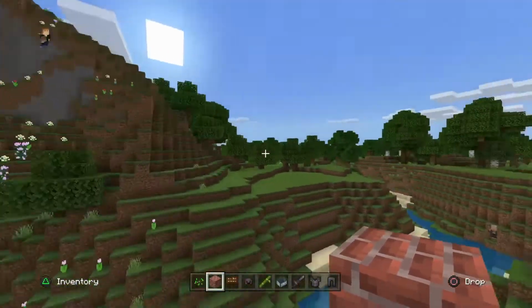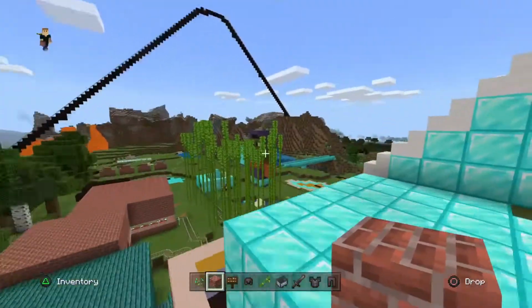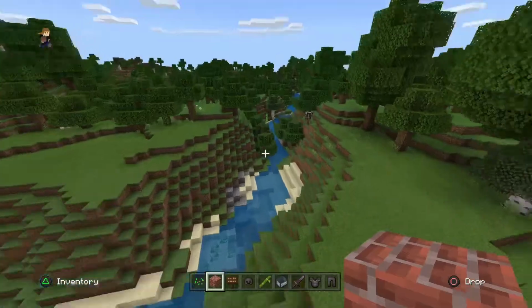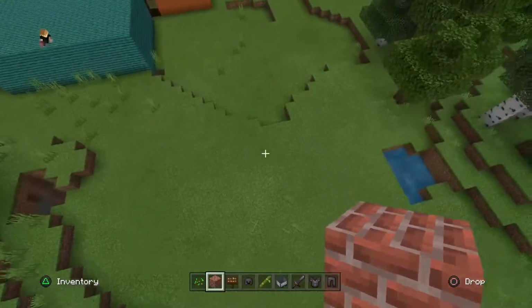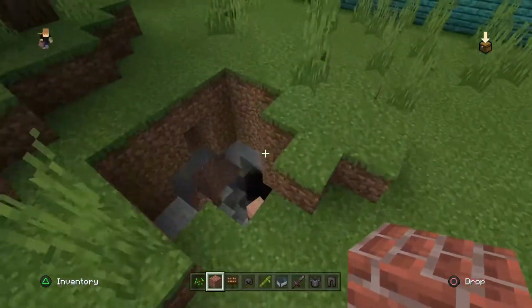Now it's time to find a good area. The first thing you want with a roller coaster, and yes, this is like a tutorial on how to build a roller coaster, I think. The first thing you want for your roller coaster is a clear space like this.